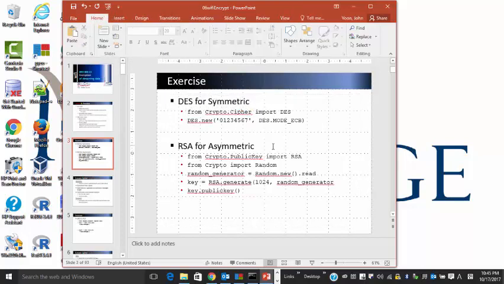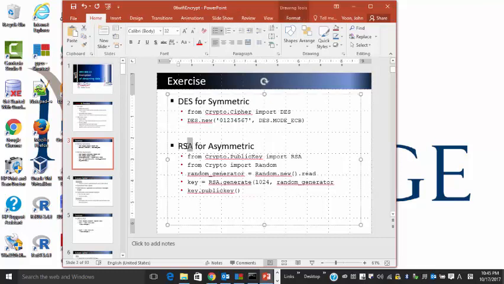For asymmetric cryptography, we are going to use the RSA algorithm. This is a well-known algorithm, right? Initials of 3 inventors. I think 2 of them were at MIT, right?